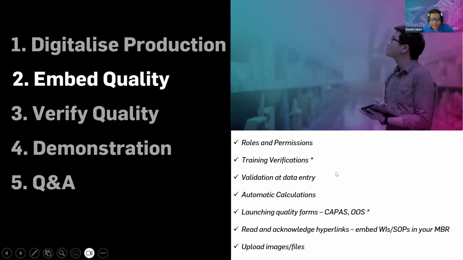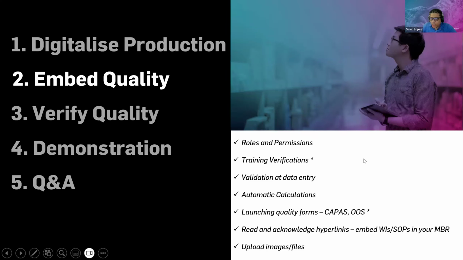At the point of data entry, we have many ways to validate that data, including numeric ranges, pick lists, skip logic, and we'll see a lot of that in the presentation. We're also using MX unified with our quality system. You're able to capture any compliance issues, any CAPAs, any deviations, and connect that with your production record. You're able to ensure that your operators can view instructions, and also read and acknowledge any information, SOPs, work instructions while working on your batch records.